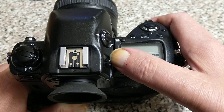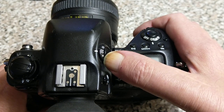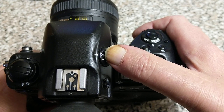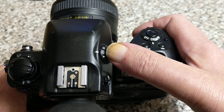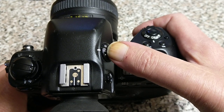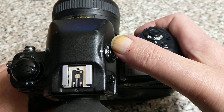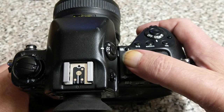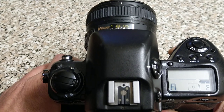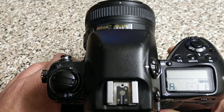This selector chooses the metering mode, and there are three different kinds. We have spot metering, 3D colour matrix metering, and traditional centre-weighted metering. This camera has a 1005-pixel RGB sensor, so as well as metering your exposure it also makes note of the colours to get as accurate an exposure as possible. The colour matrix is the preferable one to use. On some older manual focus lenses I believe it defaults to centre-weighted.